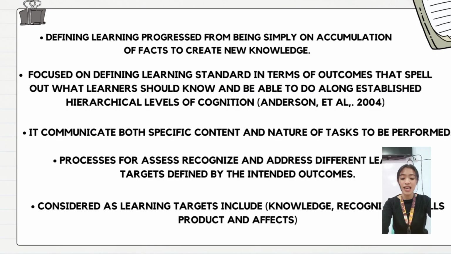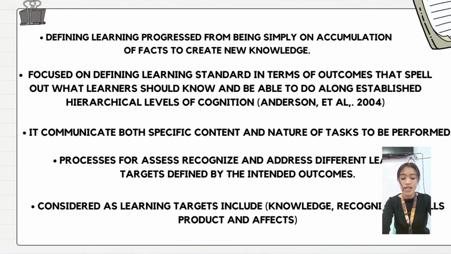Assessment has changed considerably as advances occur in the field of education and cognitive psychology, particularly in defining learning and its domain for specifying the learning outcomes. Next is defining learning as progressing from being simply an accumulation of facts to creating new knowledge, according to Anderson et al., 2004. So it focused on defining learning standards in terms of outcomes.